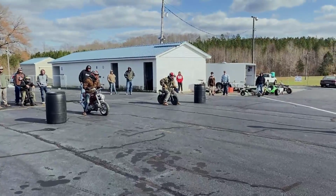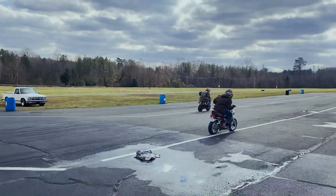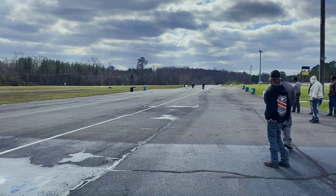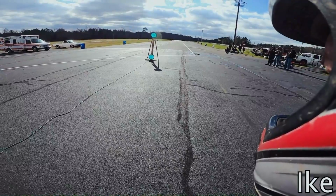It took me a few passes to get the hang of launching on asphalt, and Ike was having a hard time keeping the front wheel down on the Mega Moto. But surprisingly, the CT190 seemed to prevail after we got the hang of each bike.